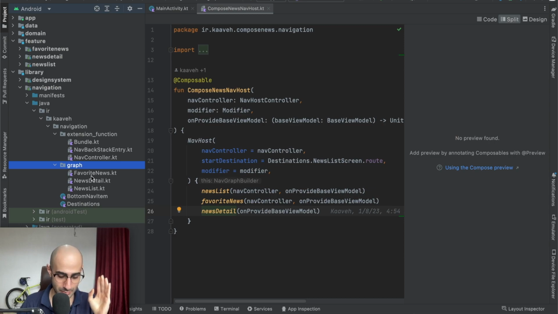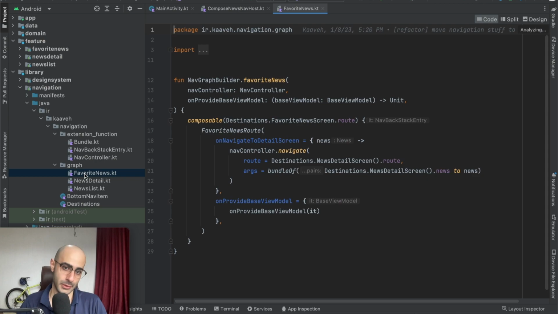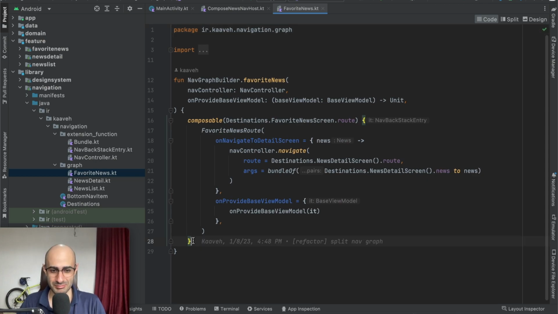First of all, I split every screen into a separate file. That helps me to scale up easily in other places. Imagine in the future we add a feature, and in this particular feature I want to navigate to other locations.